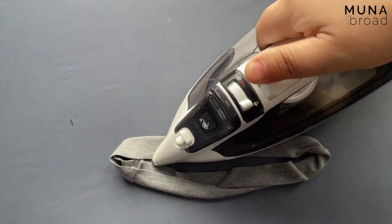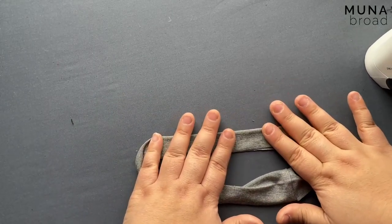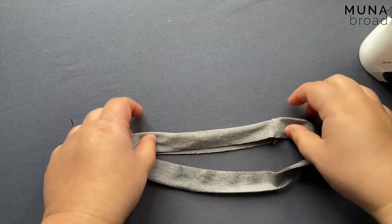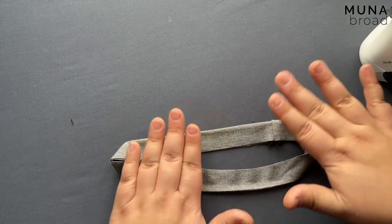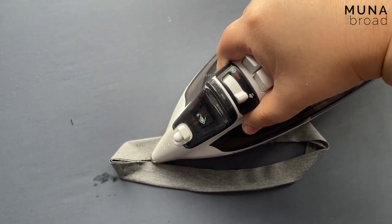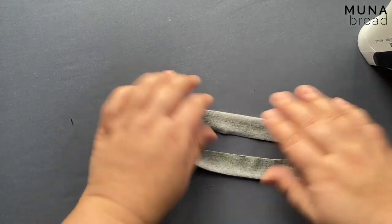Excuse the shiny iron marks it's going to make. Normally with this fabric I use a press cloth. I like to use plenty of steam. I'm being quite careful to line up these raw edges. Using a lot of steam — my iron's spray button is really close to the iron and it always squirts out little random bits of water everywhere.